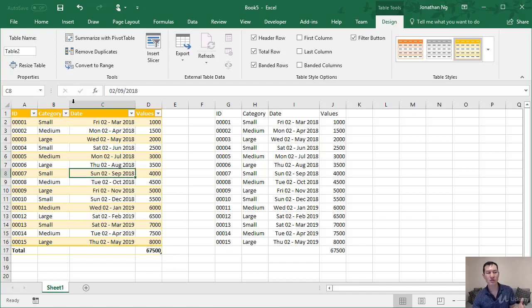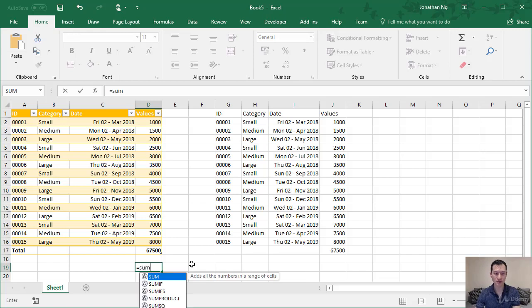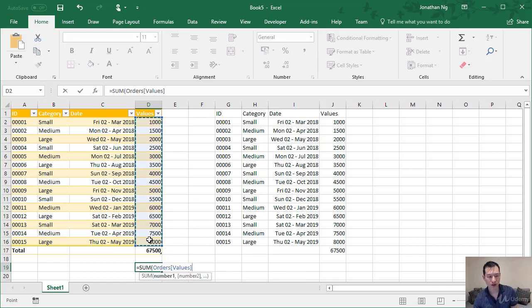Now, this table here has a name called Table2. We could give this a more meaningful name. Let's call it something like orders. Now, if we go to sum the values in this table, so let's just say sum, and I sum over these, you notice here that the formula refers to orders values.